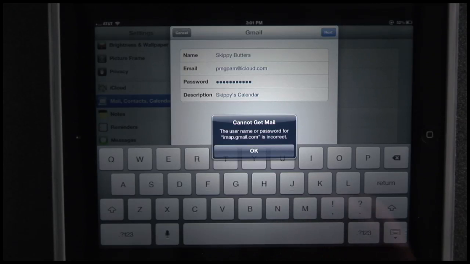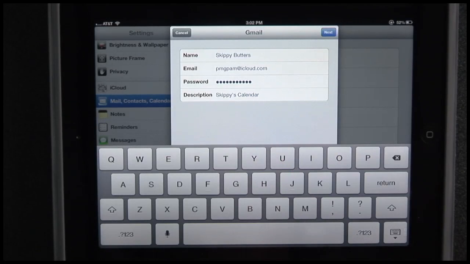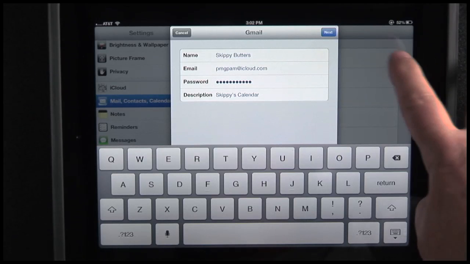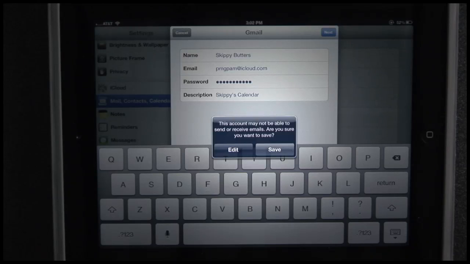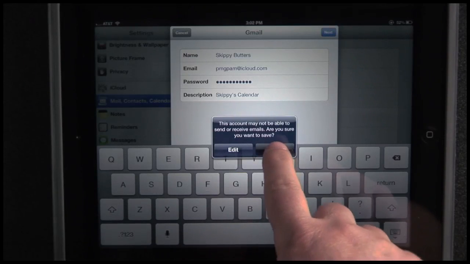It's going to say something like this: can I get Gmail? Which is perfectly fine because we never set up Gmail. We set it up for the calendar. So you just go ahead and say, okay. You tap next, and it says, holy cow, are you really, really sure that you want to do this? Because it's not really completely, and you go, yeah, fine, don't worry about it.